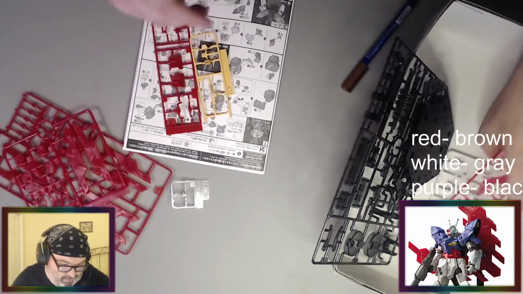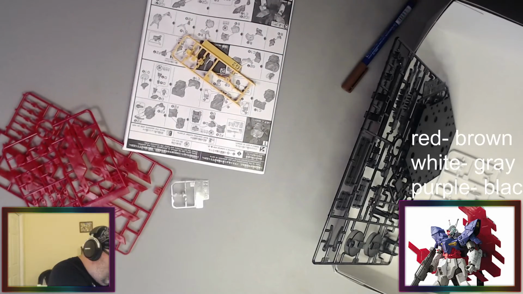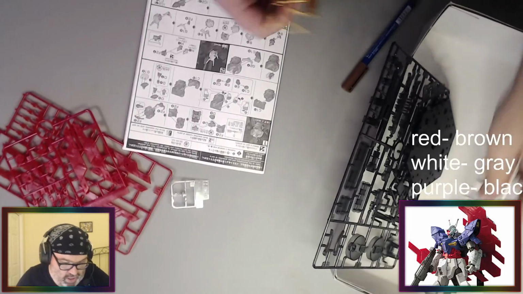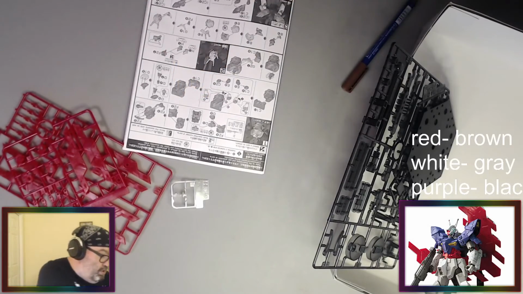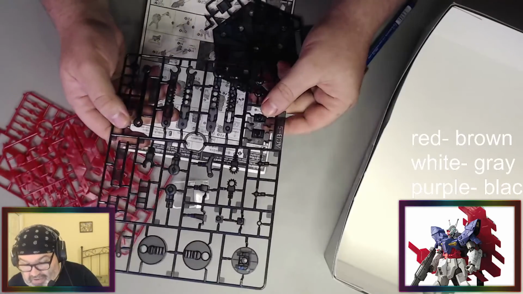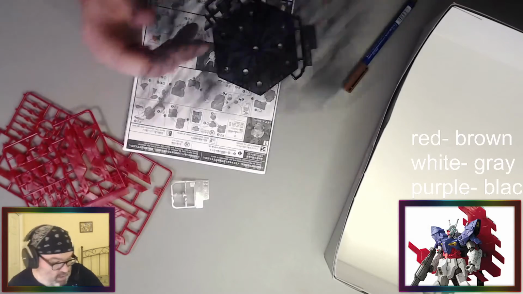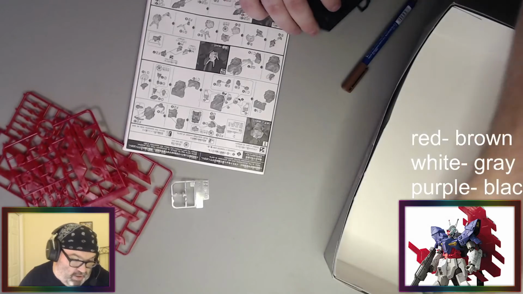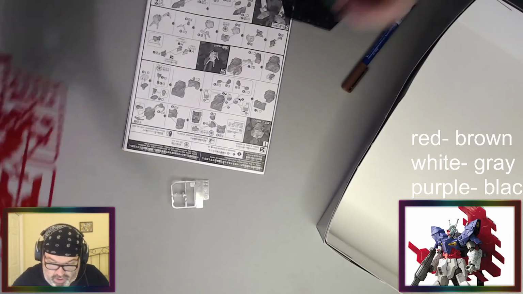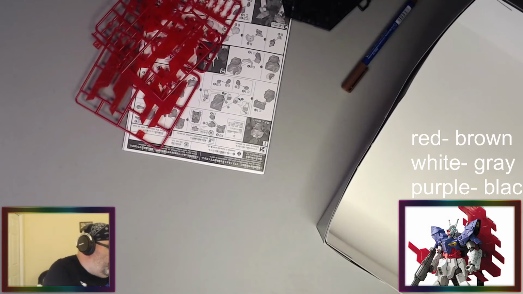So that's I. We got some lovely looking. So we'll do F here and G. Got some more white here, G. And then we do have a base, and then we've got some regular clear here, which we'll probably just hit with black, but we probably don't even need it. So we'll do that down there. And I know there's H and H. So we'll put this like this. A and B are there. C, D, and E are here.